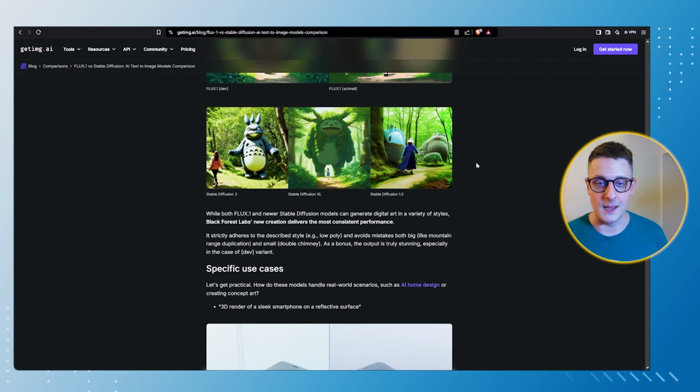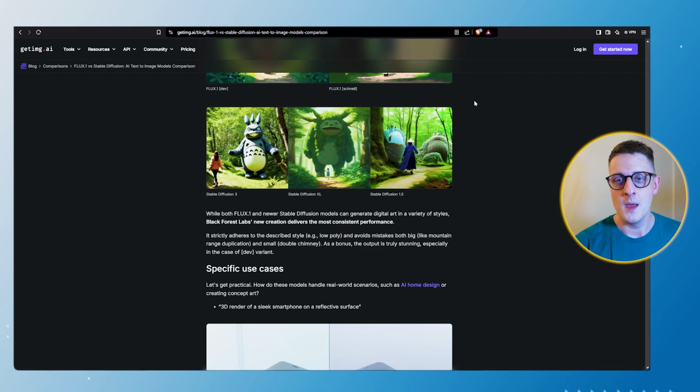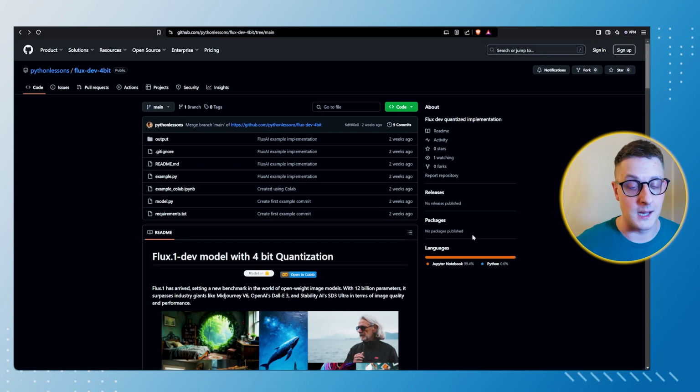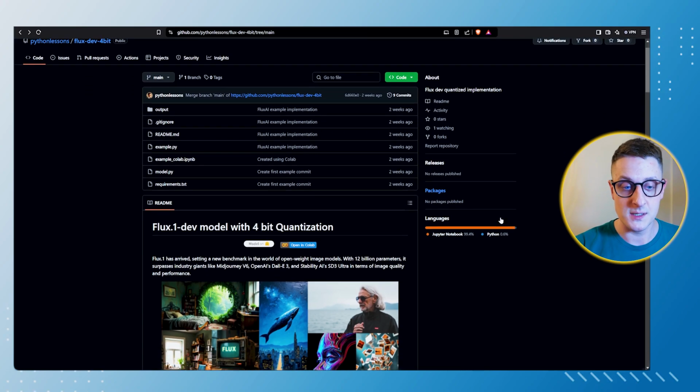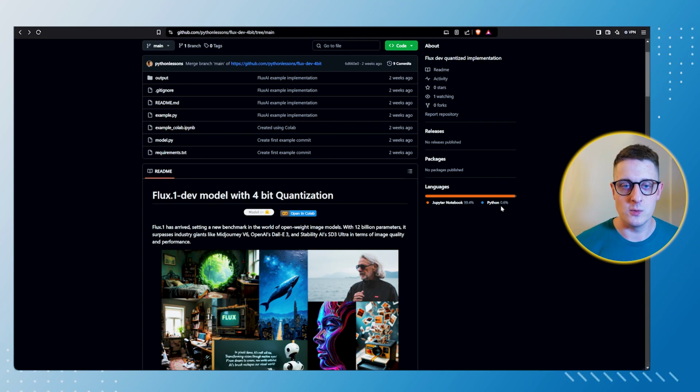But here I'm not about showing examples. I want to show you my GitHub repository that you can clone, install all the requirements, and generate the images you need. So what I did, I chose a quantized model, because the development model is way better than Schnell, but the downside with the development model is that it doesn't fit into GPU, and it's really hard. The non-quantized version is around 26 gigabytes in disk space, so in GPU RAM it's even more. So imagine how to fit this into 11 gigabytes of RAM.